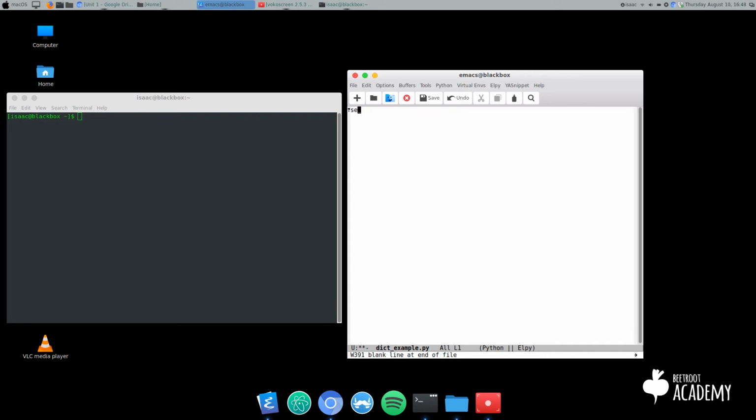So we'll write 7s, then set it equal to empty square brackets, and inside of these square brackets we type i for i in range 0 to 71, so up to 71 but not including 71, and we take a step by 7.